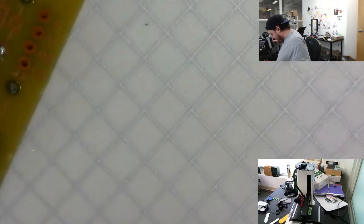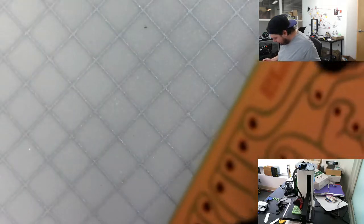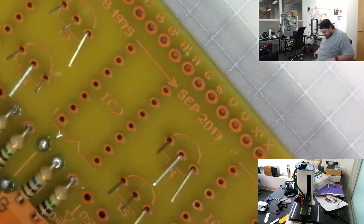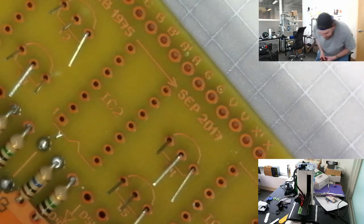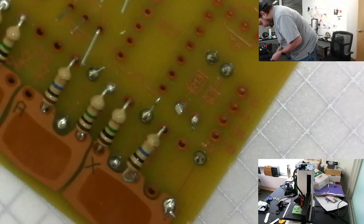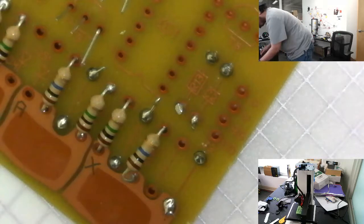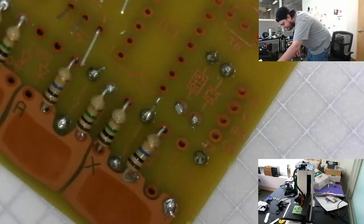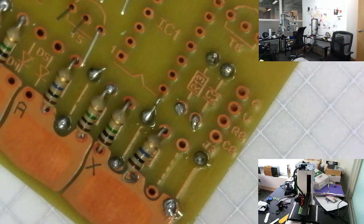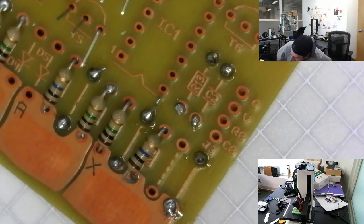Where did it go? Did I drop it? Did I lose it? Does everyone else see it and I don't see it? I had six of them. I know we had six of them to start with. Come on. How did I lose a component? Come on. Come on. Did anyone see where that went?